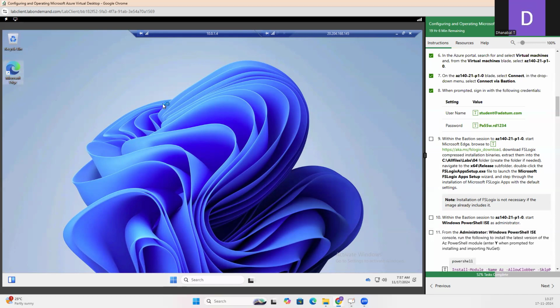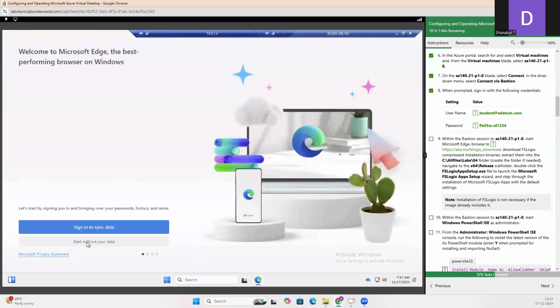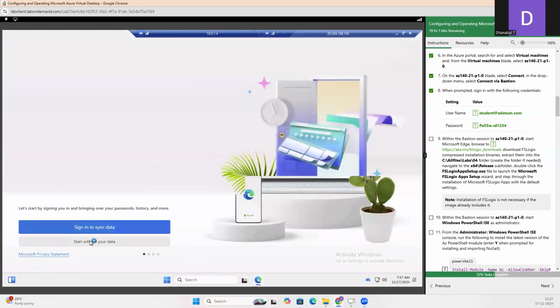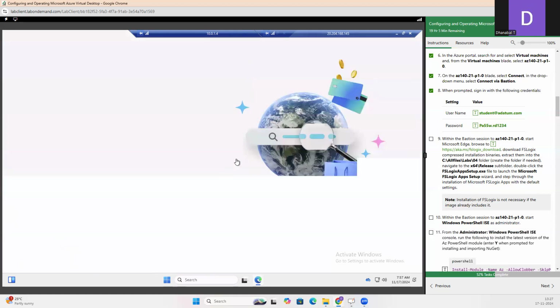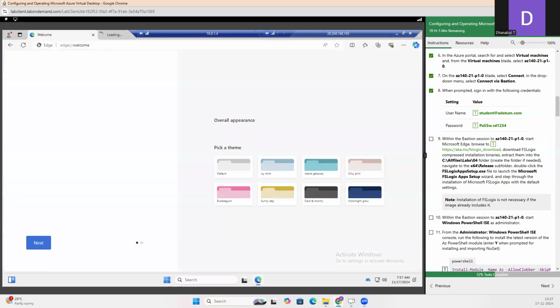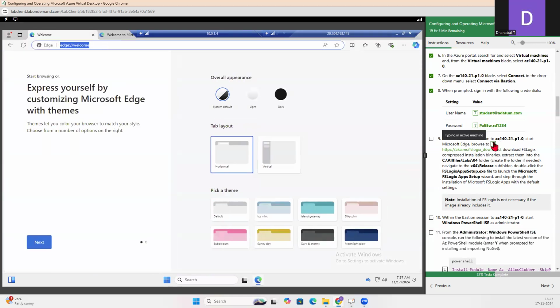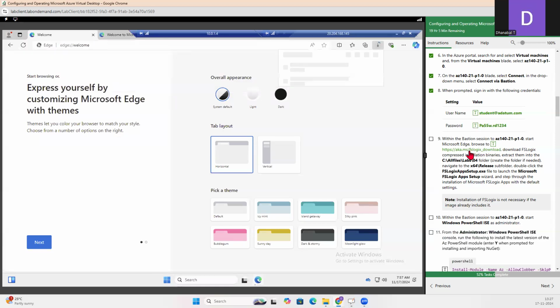So this is our session host. Let's go with some basic settings: continue without your data, and start browsing. Fine, let me just download FSLogix. It got downloaded.